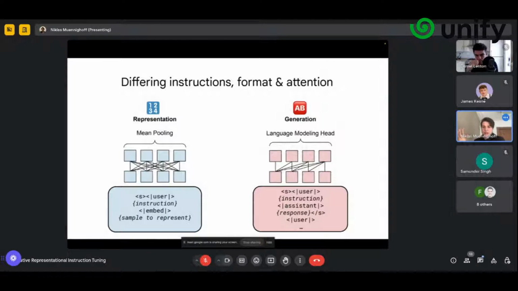But of course, for generation, you have to do it causally because you don't know what you're going to generate. So you do it causally for generation, but bidirectionally for embedding. For embedding, we then do some pooling to get a fixed size vector out of this structure. For generation, there's a language modeling head on top that converts the hidden states of the model back to words. So they're treated slightly differently, but it's the same model, the same parameters, with only slight differences in treatment to accommodate the differences between representation and generation.